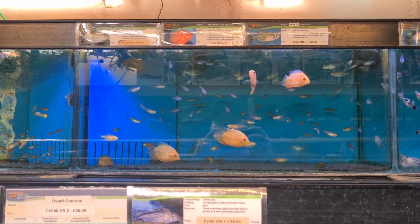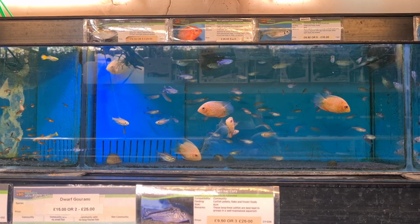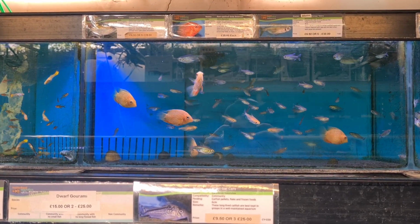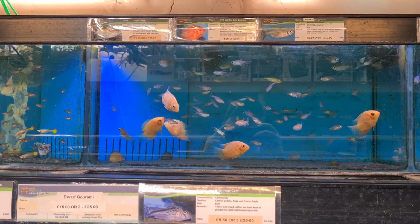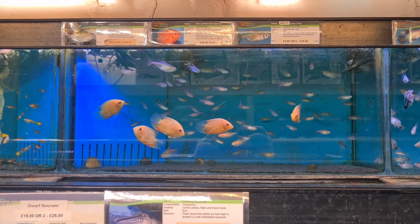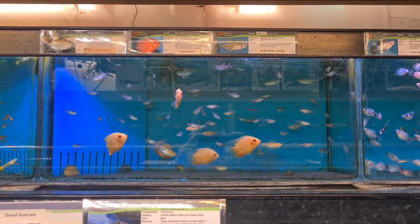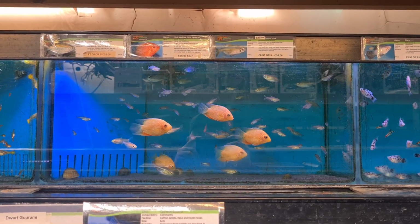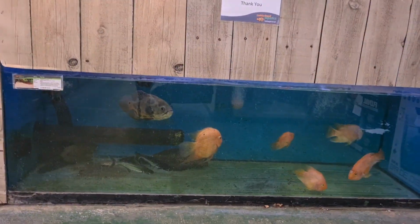Then there were more red spotted severums, which I was seeing a few of on my journeys when I was out and about. These are small red spotted severums. Some Corydoras in there and some tetras in there as well. Obviously an American cichlid. And I think you see a lot of these in the Maidenhead shops, to be honest with you, in the UK. There's a lot of red spotted severums available. It was a nice shop, this. It was in a nice garden centre.